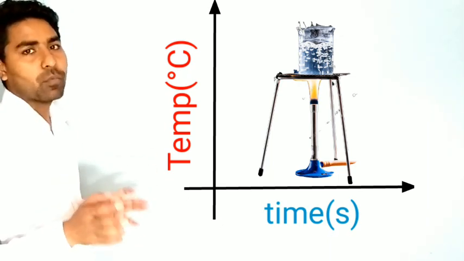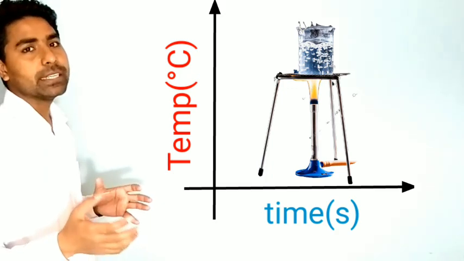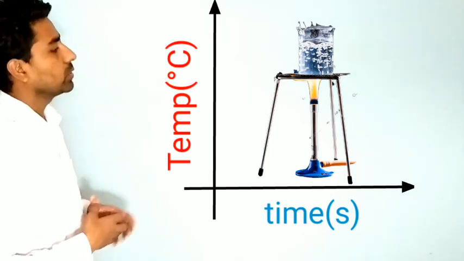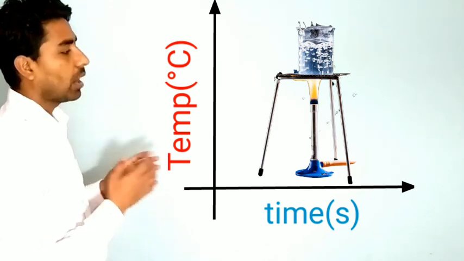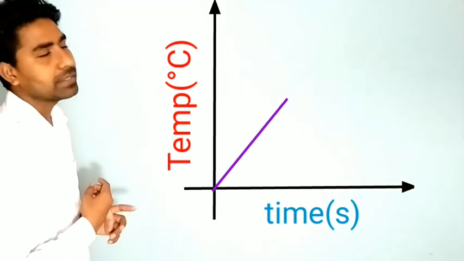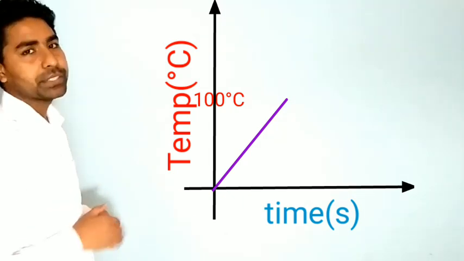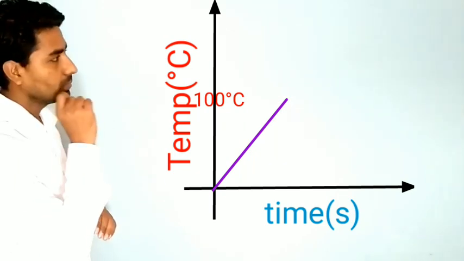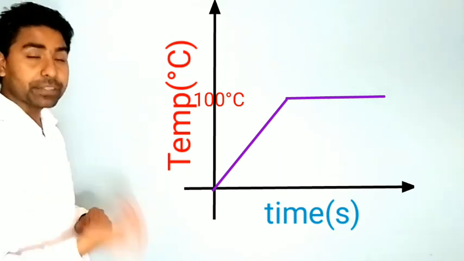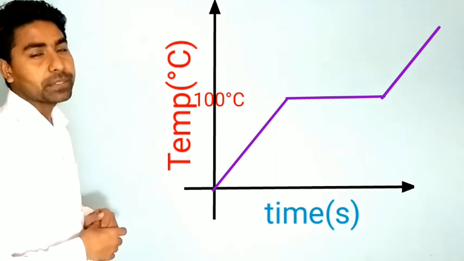If you are heating water in a pan, what are you supplying? You are supplying heat energy, and due to that heat energy, the temperature increases. On the x-axis, which is our time axis, on giving heat with time, the temperature rises up to 100 degrees Celsius. But after 100 degrees Celsius, the temperature rise stops. It becomes constant for some time. But if you keep heating, after some time the curve starts rising again, meaning the temperature starts rising again.